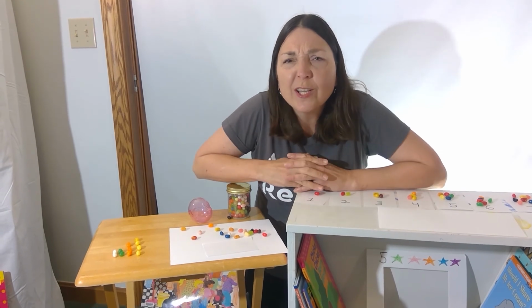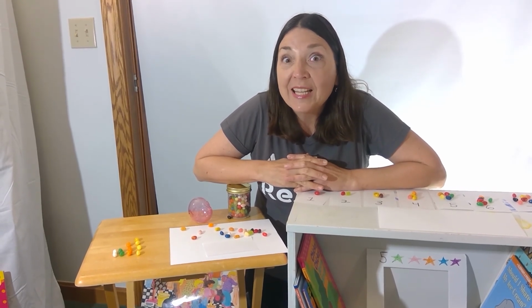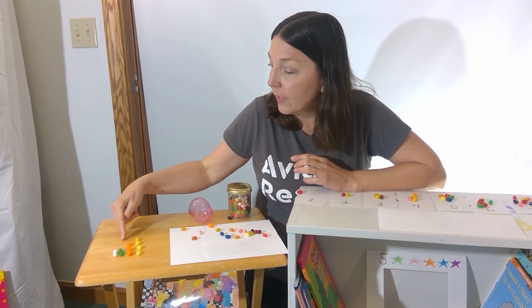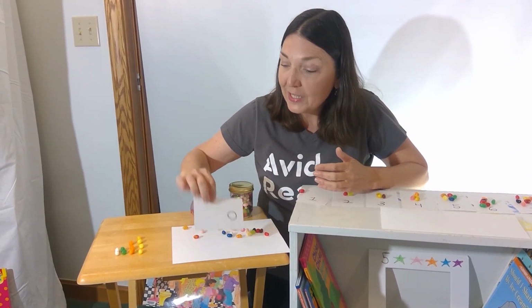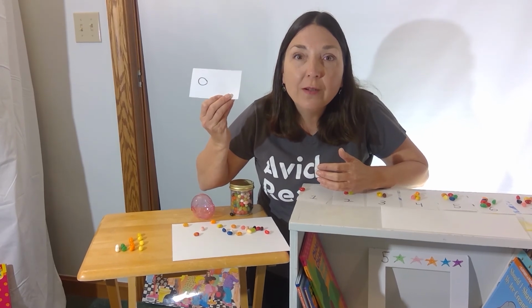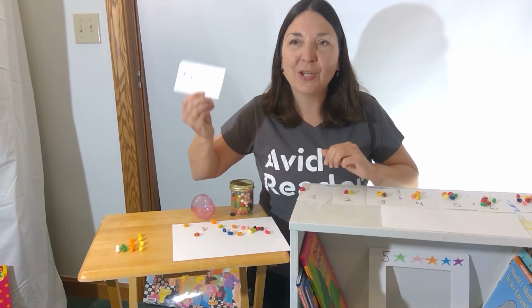And I have a tricky question. How many pink are there? I don't see any pink. When there isn't any, you say 0. That means nothing. 0 pink.